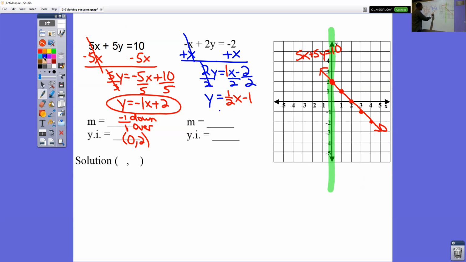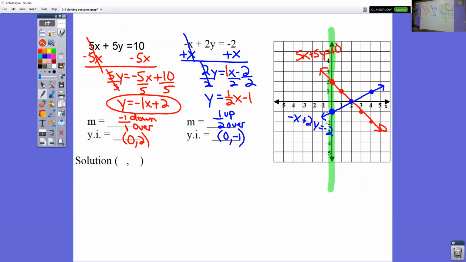So our slope is 1/2. That really means up 1 over 2. And we're starting off at 0, comma negative 1. That first point always has to be somewhere on the y-axis. Starting from there, we're going up 1 over 2. So up 1 over 2, put a dot. Up 1 over 2, put a dot. Connect our dots, put our arrows, and you should label your line.